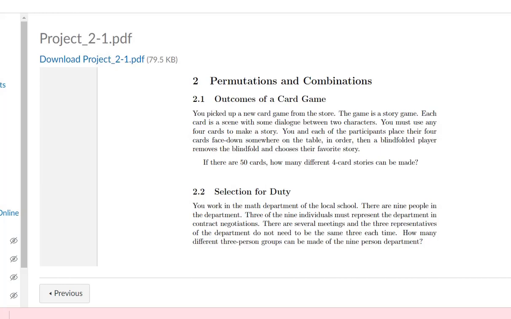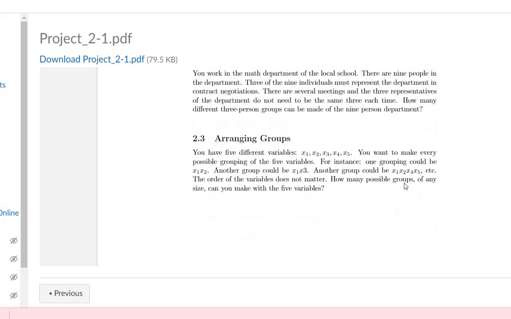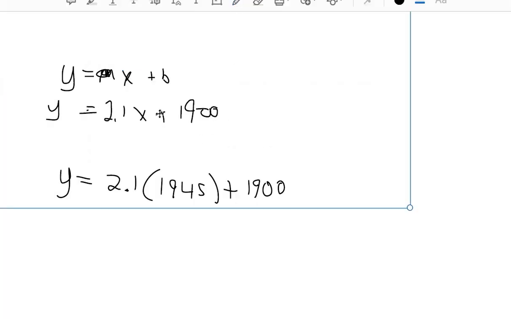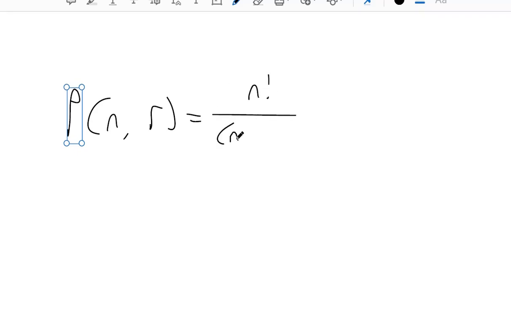Part 2, 2.1, 2.2, and 2.3. Here, I'll help with 2.1, 2.2. These are permutation combination problems, like we saw in our statistics unit. For these ones, you have to decide which formula to use, and I'll help you with the ideas behind them. The permutation formula is n choose r. That's calculated by using n factorial over n minus r factorial. And once you calculate that, you have the number of different options for this sort of arrangement. How many different ways you can arrange n objects into groups of size r.